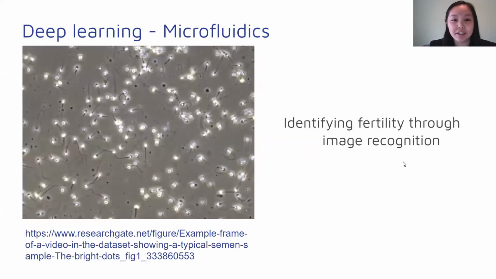Our next team is our newest team. They're working in microfluidics, using image processing techniques to identify male infertility and also assist in improving IVF techniques. Infertility is an issue that's continuing to increase around the world, so it's definitely a matter of global health concern. So the team is working on using imaging techniques to take the guesswork out of selecting sperm for IVF and also to help in determining the fertility of a male from a sperm sample.